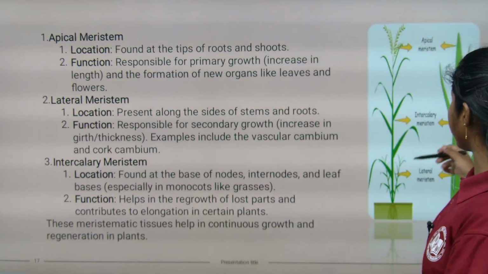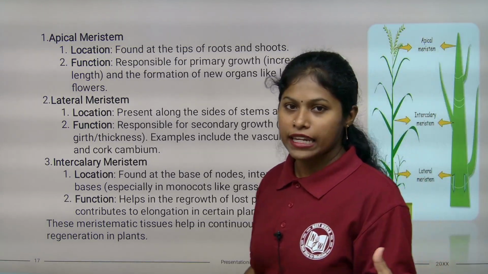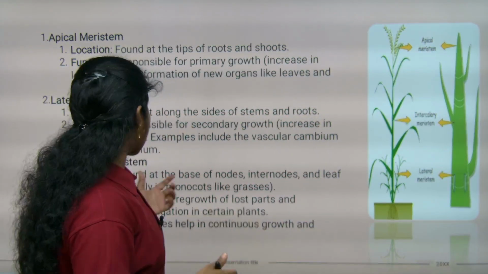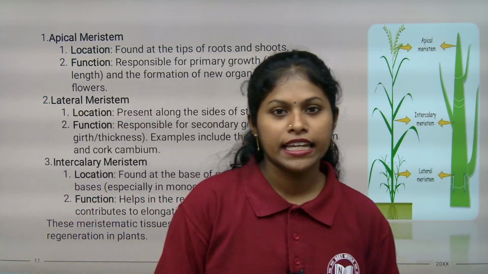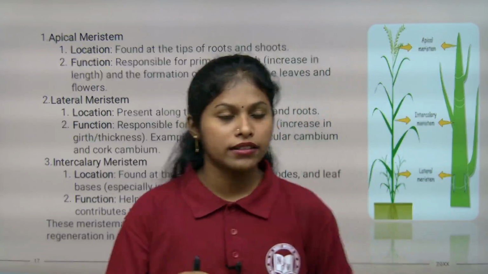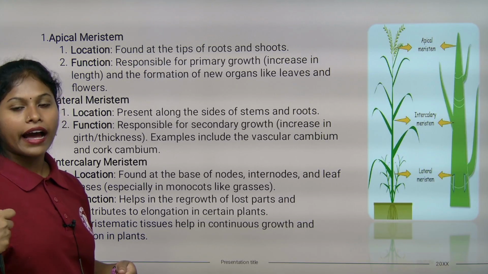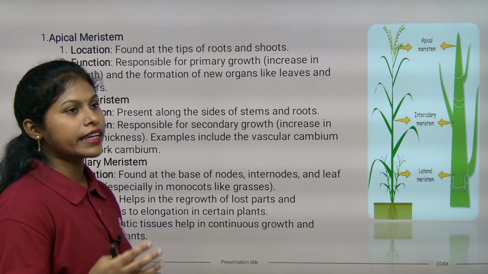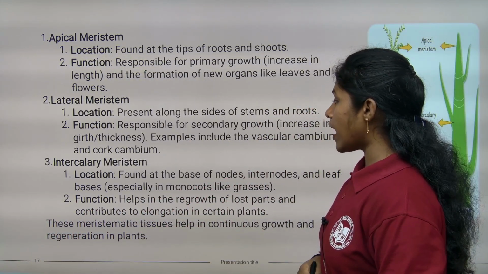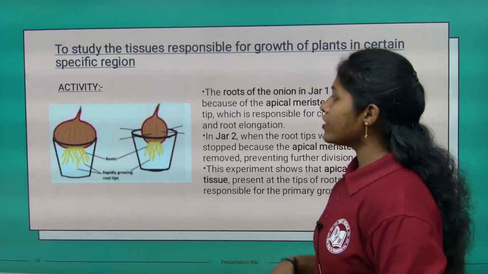We already briefly discussed this, right. By the grazing of animals, mainly in grasses, the elongation is happening due to the intercalary meristem. When the herbivore grazes the grass, the wounded plants, cut by the plant eaters, grow again and get back into the original form. Regeneration is happening due to the intercalary meristems, because they help in the elongation, right? It is the intercalary meristem. So we solved some of the questions also.